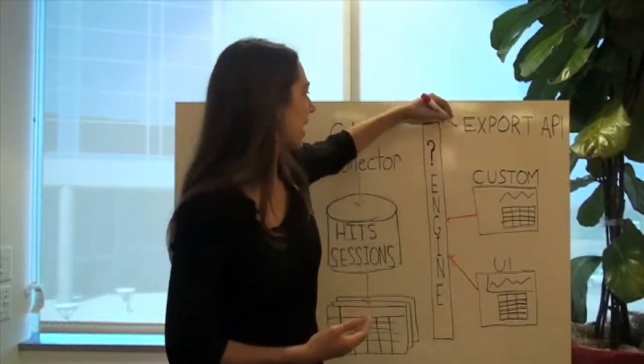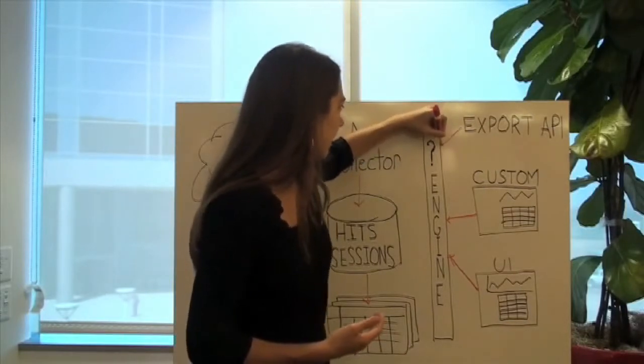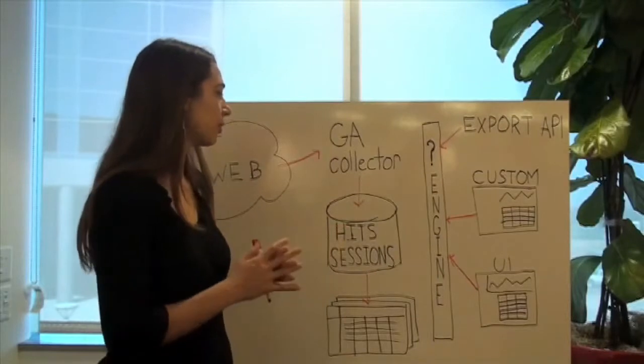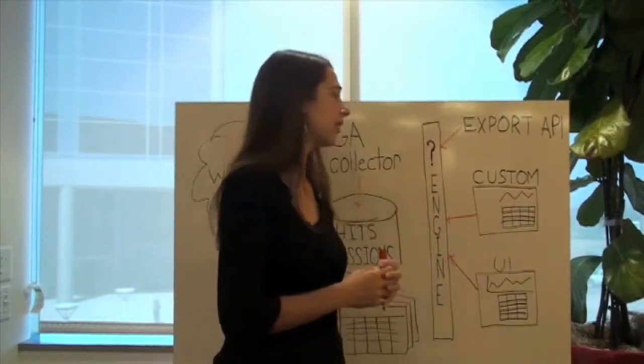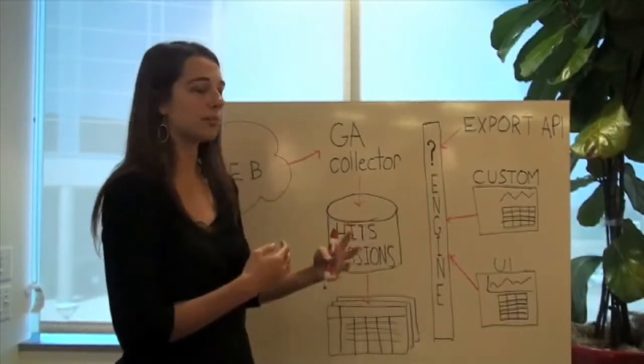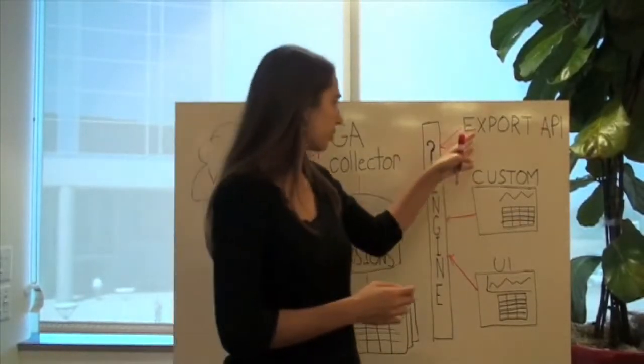The export API has that same expressive power. It's still going to the same query engine, and it can also drill across these different areas. Maybe you want to take conversions and break them down by what search keyword brought them to your site. You can ask all those questions.